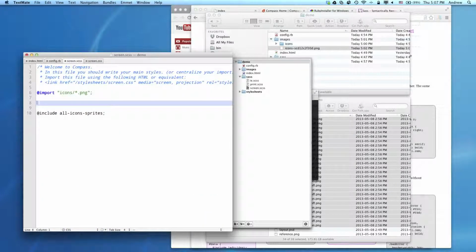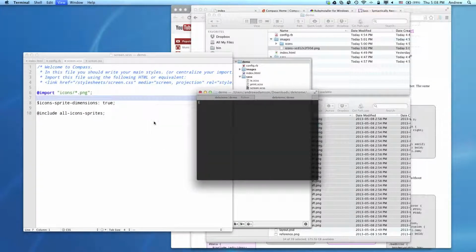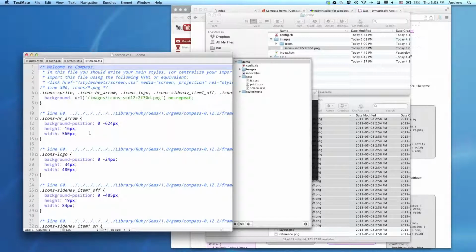So now we're going to add the dimensions, the height and width, and the way to do that is using, again, more sort of magic naming conventions, and there's sort of a lack of consistency in the way that they did things, so it's kind of annoying. You have to keep checking the documentation to see the way that you're supposed to do it, but that's okay. Sprite, not sprites, but sprite dimensions: true. So again, in this case, our sprite folder is icons. And I'm just going to clear that so that when I save this, now it's overwritten, you can see it's overwritten screen.css. And when we go to screen.css, now everything's done. This is actually ready. We're done with sprites.